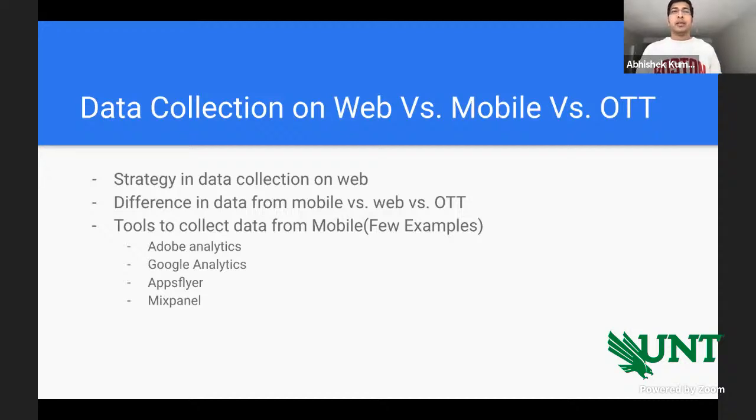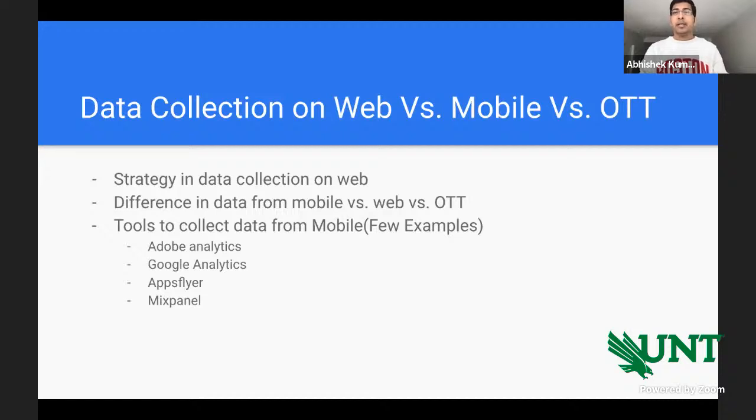Both provide transaction variables to capture the transactions on e-commerce sites, and it's up to you how you implement it. There are so many documents and Google and Adobe videos to understand how to track these things, so I'm not getting into the strategy and process of how we track those things. Feel free to come back to us if you face any challenge.